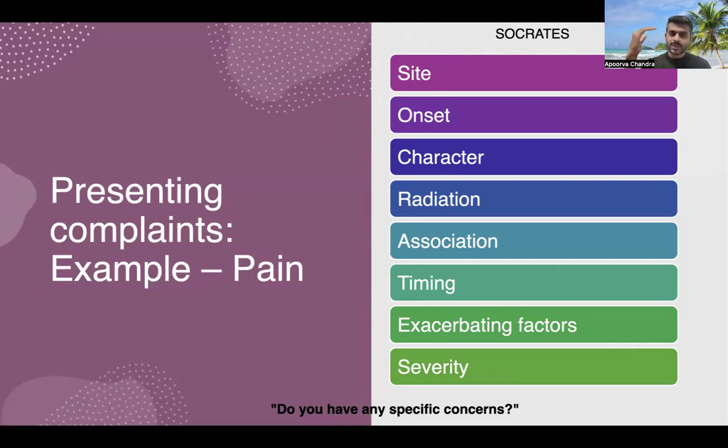Once you ask the details of the symptom, you can ask if the patient has any specific concerns. This helps in two ways. One, it helps you identify what the specific issue is, or the patient may give you more details when you ask the specific question. Or sometimes the patient may have some specific worries, like being worried about cancer. Unless you ask the specific questions, the patient will not volunteer this information. So this specific question helps you elicit that hidden agenda.